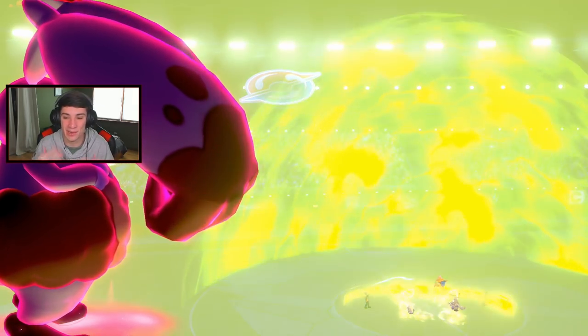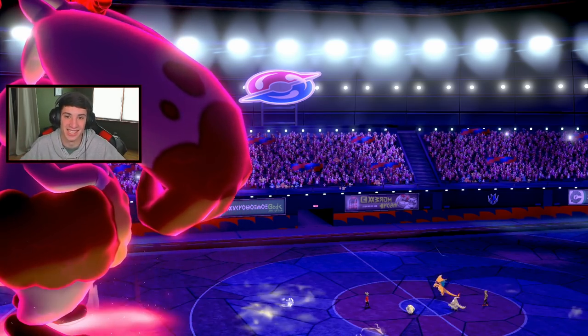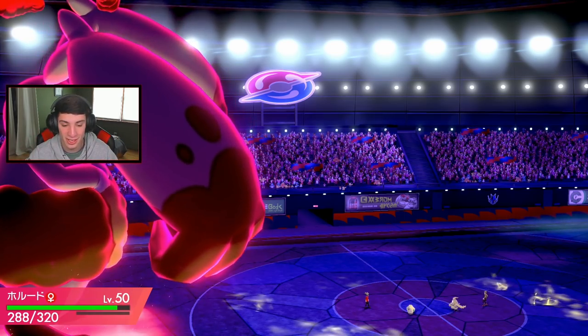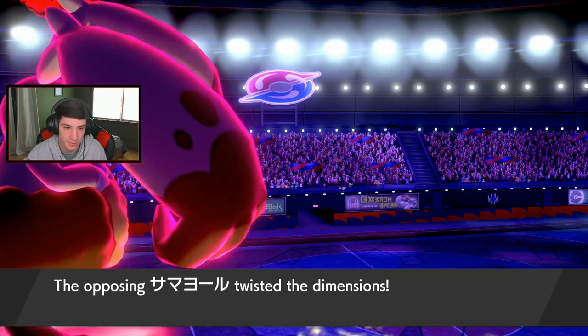I said this in the beginning when we were looking at teams. I was like, I'll go Tokus, Whimsicott in the back, set up Follow Me, Swords Dance, roll out, and then get the Tailwind and kind of just be able to go. So everything's working to the plan right now. And like I said, I brought that Rotom just in case we're going to need it. And there goes the Trick Room. And this is going to be where the match gets a little bit harder.